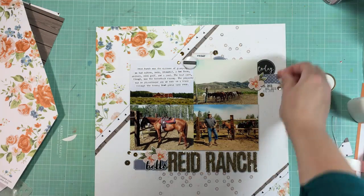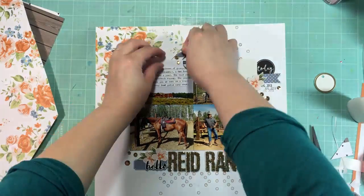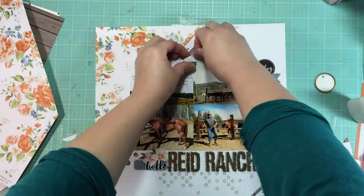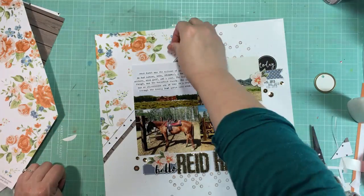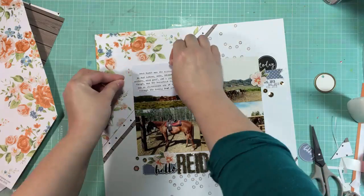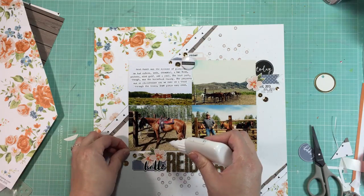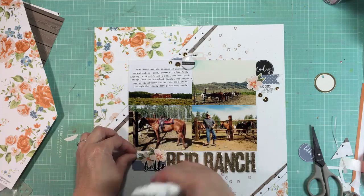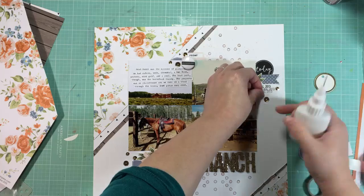And I'm going to move it. That cluster seems very spread out right now, so I'm going to move it so that everything's a little bit closer together. And I moved the label as well. It's a little bit strange. It's not my favorite, but it ended up working out. And I'm going to put some sequins up there as well. And I'm just going to glue those down, and that is pretty much going to complete my layout.